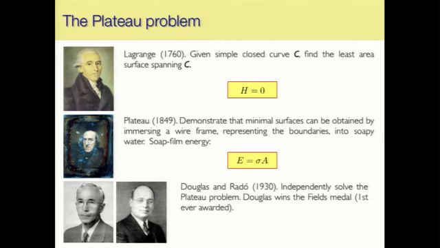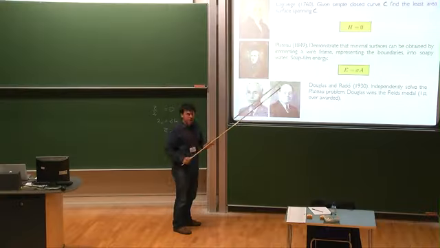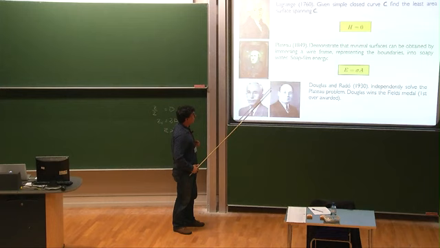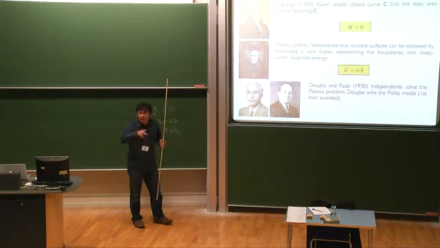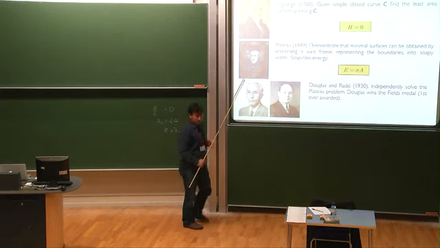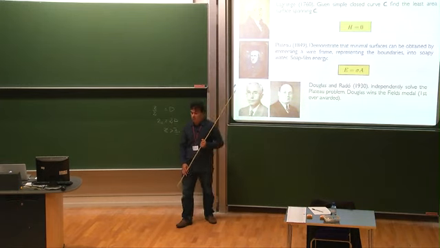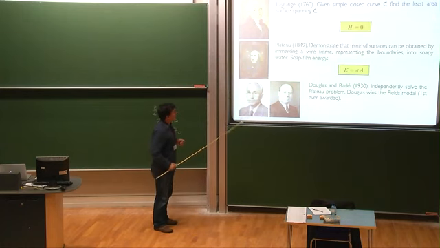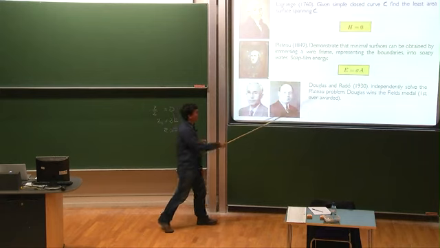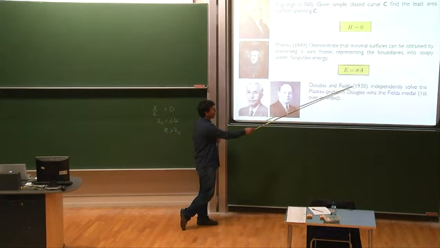This problem originated a lot of important works in geometry, mathematics, in the theory of harmonic functions, and so on. The existence of the solution is very non-unique, of course, but the existence was proved in the 30s by Rado and Douglas, independently. And Jesse Douglas won the first Fields Medal ever awarded for this achievement. And there are some interesting stories about these two fellows when they proved the existence of the solution of the Plateau problem.